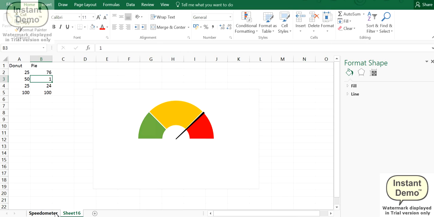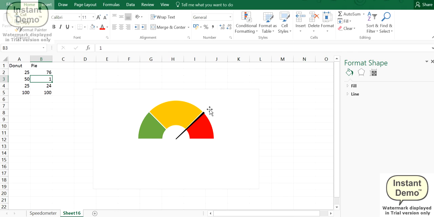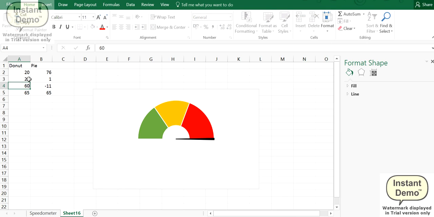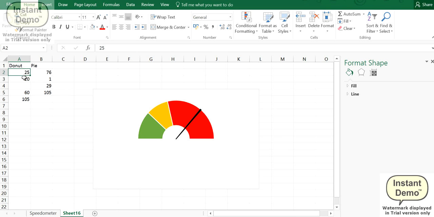So now this is the first and the most basic step that I'm doing, and this is actually the speedometer. This is nothing but the text that I have inserted, which can also be inserted the way you want it. Let's change the type. Now I have done it 20, 20, but I have to ensure this total is 100. So I can have different ways to do it. I can also have 4 sections where I have 25. Something like this. So depending on the number of sections I want, I can shift the cells down, add, but I have to ensure this is 100 because that will help me calculate this percentage.